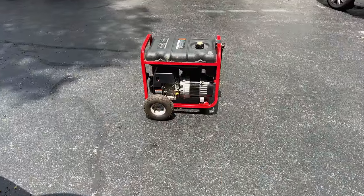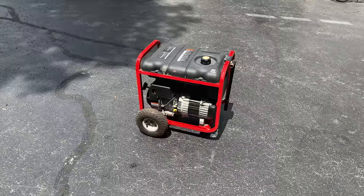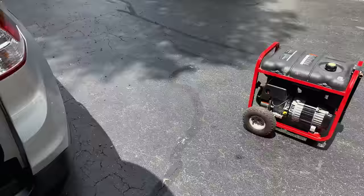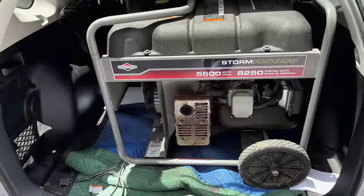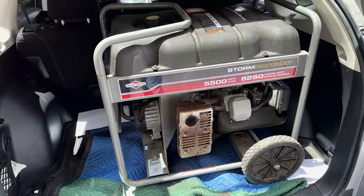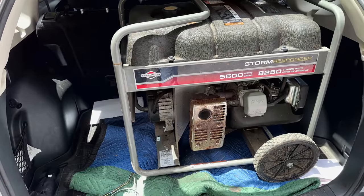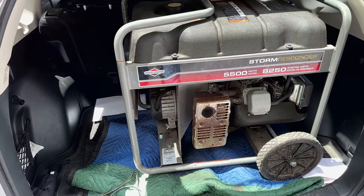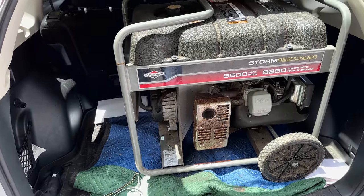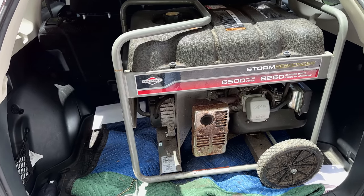We have the same brush bridge rectifier assembly, and I'm willing to bet the problem that happened here is what's going on here. So I'm not going to take you through the detail on this one, but I will show you the highlights, and maybe by the end of this video, we'll have two generators that are now making power that had the same problem. So let's get this one out of the car and take a look.